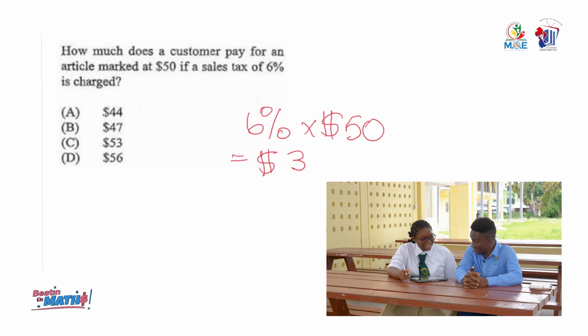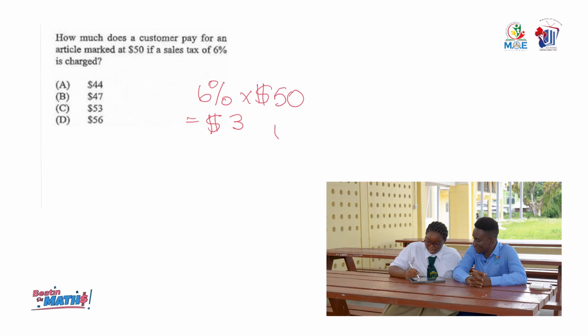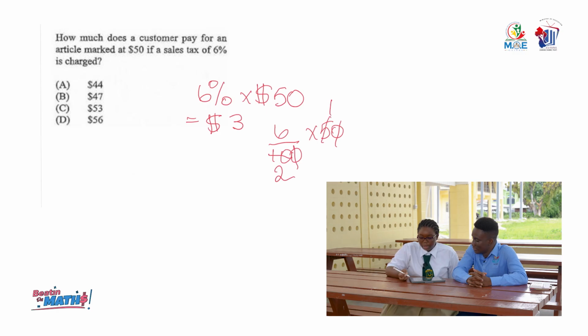And you did all of that mentally? No. You can use a calculator in paper one. So let me see, work it out so that we'll see how you work it. 6% is 6 over 100, so it'll be 6 divided by 100 times 50. And then you cross out the zeros, and then 5 into 10 is 2, 5 into 5 is 1, and then the common factor between 2 and 6 is 2. So 2 into 6 is 3, 2 into 2 is 1. So that is how you get 3 as the tax.